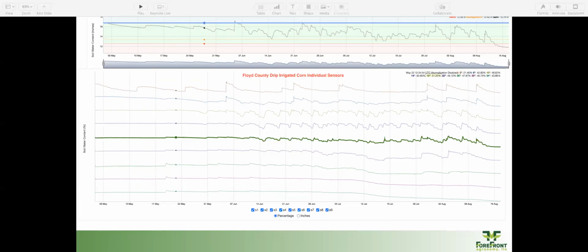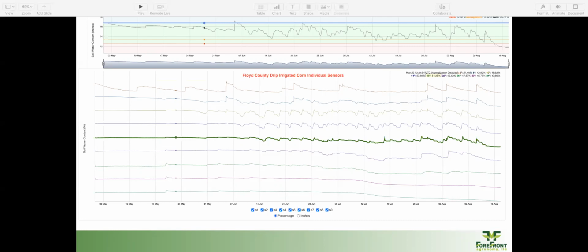And what that's doing is, number one, bringing oxygen into the soil. But number two, it is allowing that natural wetting and drying period to push those roots down below that drip tape. And we've got to be careful with how we manage drip irrigation, because if we put out too much, that plant's going to be lazy and it's going to think, well, I've got everything I need. It's going to hang out around that drip zone. And then we get into that stressful time period. It doesn't have a big enough root system to go and grab any of those extra nutrients or water that's below that tape.